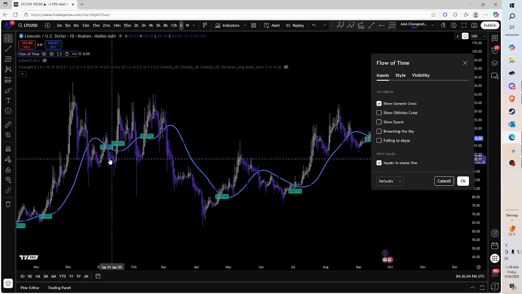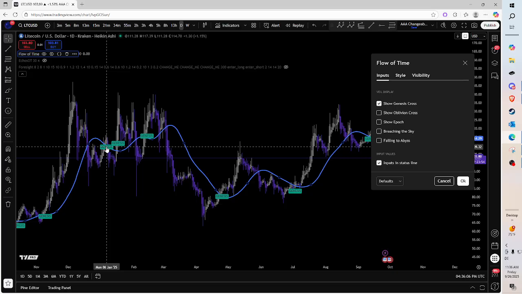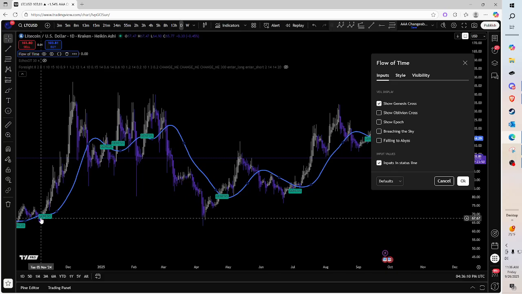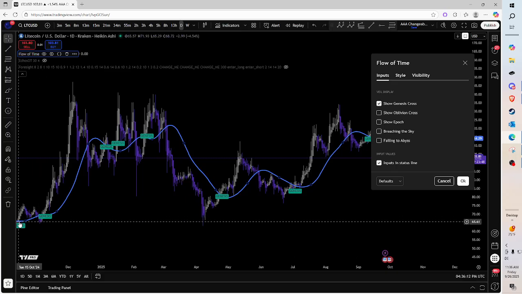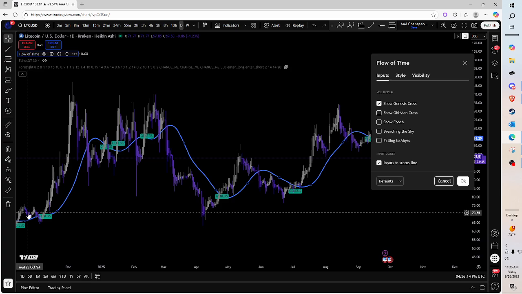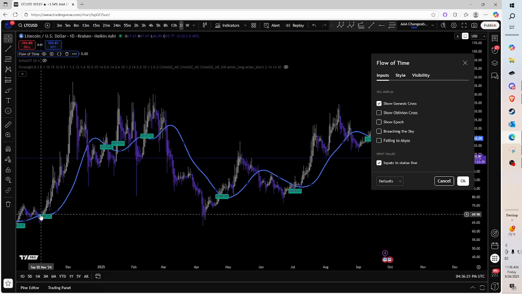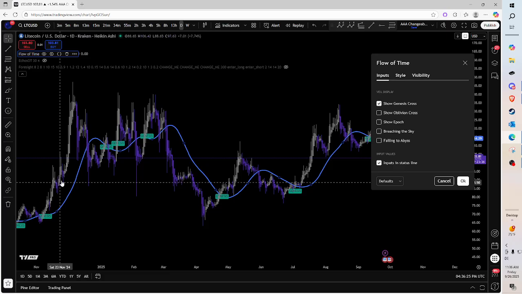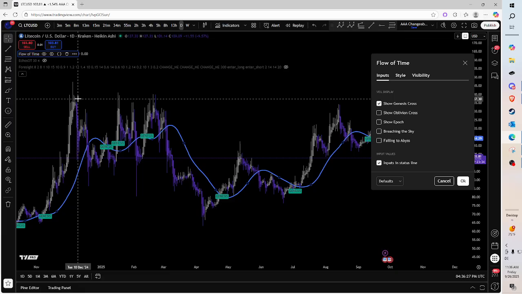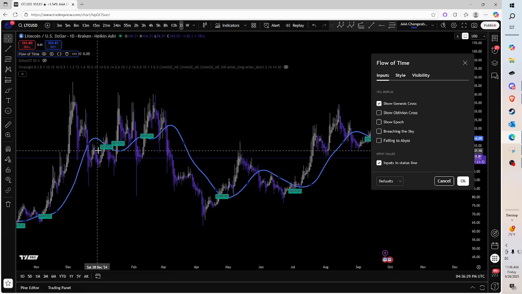So you can see here, we get a Genesis cross right here. Let's start over here. Look at this Genesis cross here. First of all, we have one here. It comes down, retests our line as support, comes back down here, and we get it again. We probably get a little Oblivion right there then a Genesis, but you get that Genesis, and then you get this full big move right here, which is incredible.